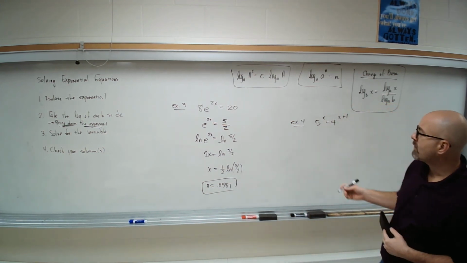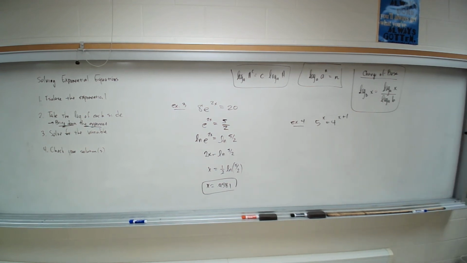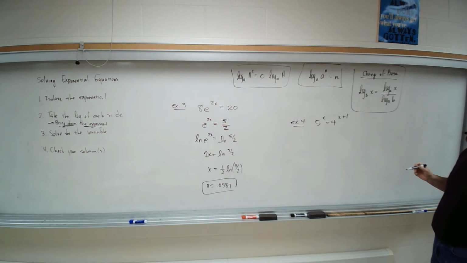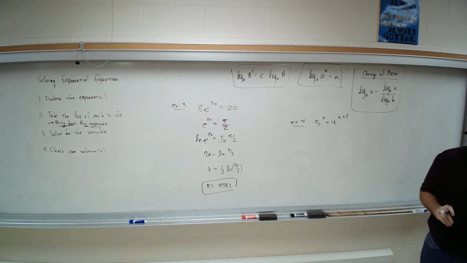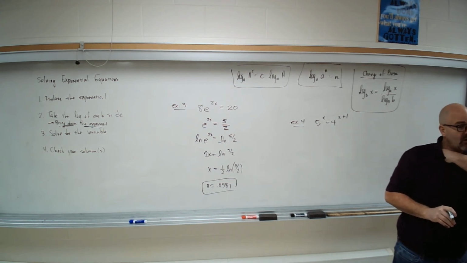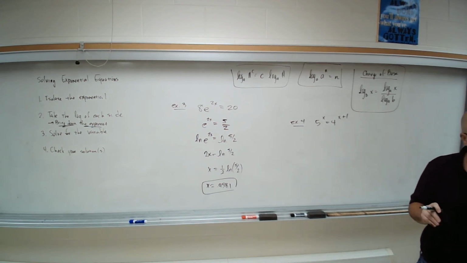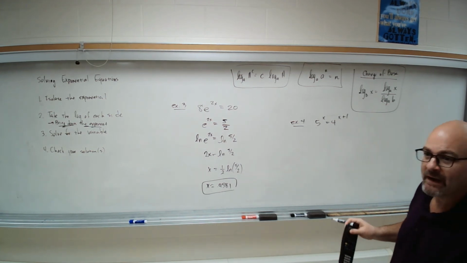Okay. Example 4 here, a little different. We have 2 bases, right? There's 2 exponentials here. It's not terrible if it's an exponential equals an exponential, even though their bases are different. We can still manage this one. Okay, so with this one, what we want to do here is probably use a common log or a natural log. Because if you pick a log base 4, it's just going to kind of make a mess on the other side. Again, you might try it both ways and kind of compare.